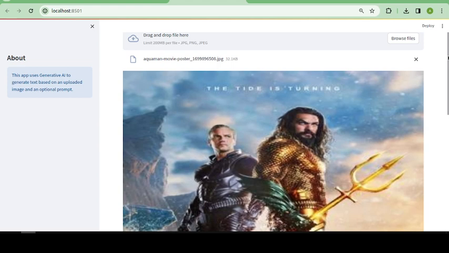We can utilize this model to extract not only this kind of thing. If you have a product and you want the description of the product, you can just upload the image and get the product details. Gemini is also powerful enough to understand visual charts and other things. So if you are doing analytical work, you can upload your graphs, charts, or just take a screenshot of your Excel file and upload it to the model, and the model will summarize. Also you can fine-tune your results using some prompt engineering skills, like telling the model specifically what you want in the output. These kinds of things you can explore with this.